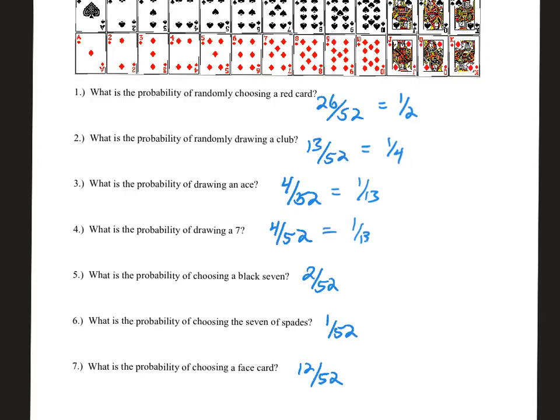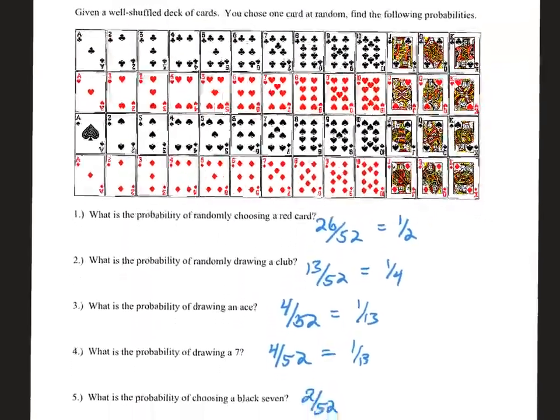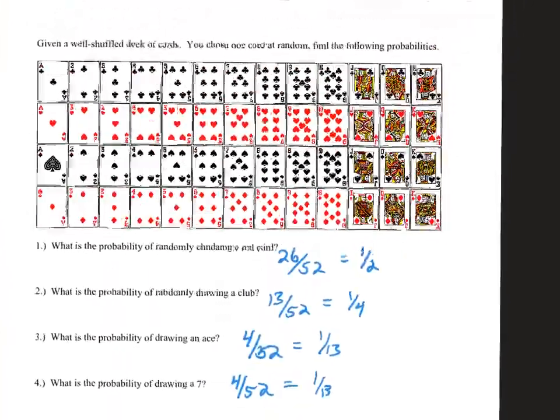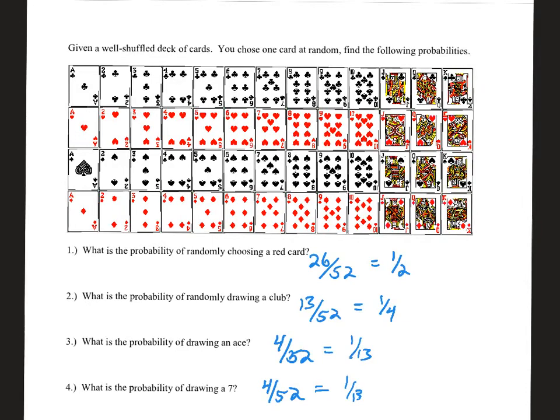So there you go. Just a definition: face card means you have a human face on the card. Aces do not have a human face. These are the cards right here that have human faces on them, and there are 12 of them. So your exit slip will be some probability using coins. Should be decent, and we will see you next class.